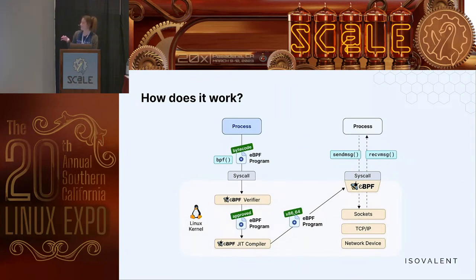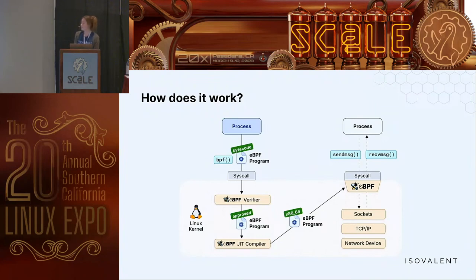But how does it actually work exactly? How can we run code inside the Linux kernel? First of all, in the very beginning, there is bytecode. This is the compiled version of the code that I showed you before. Let's say we would like to run this code on the return of every execve system call.